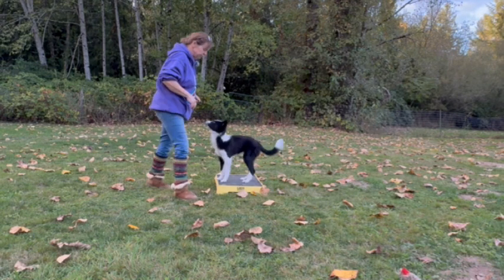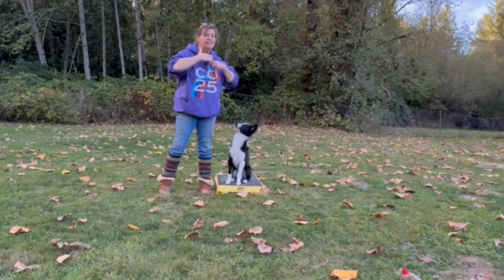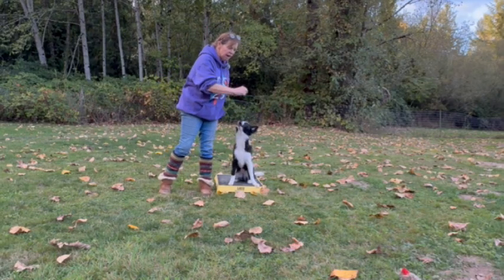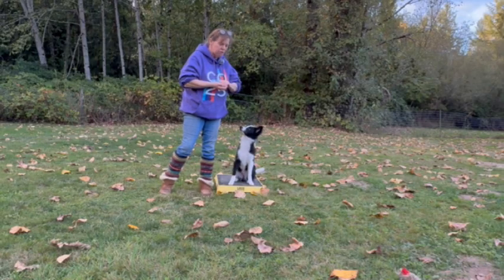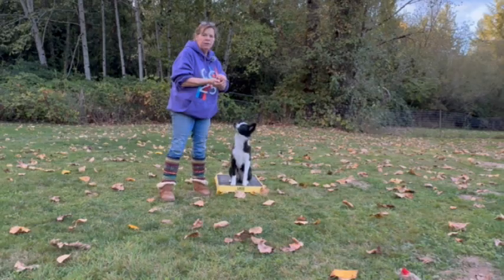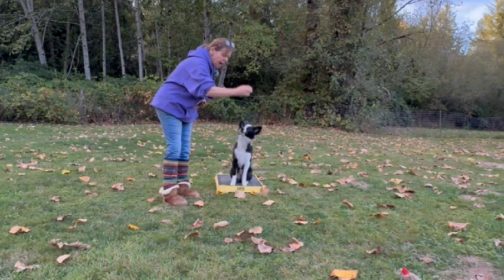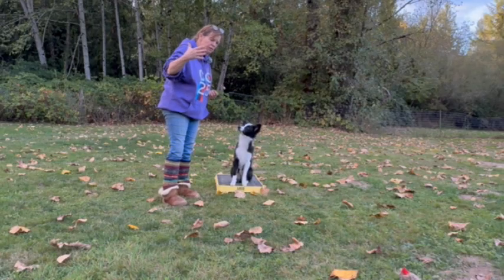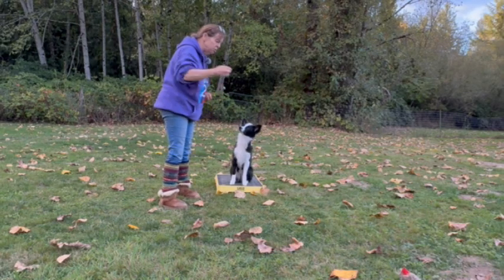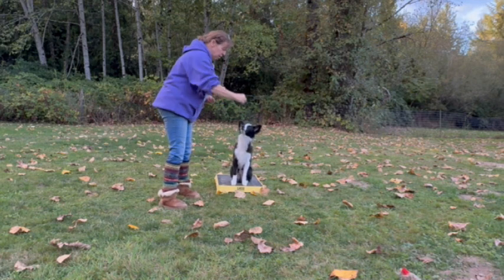Are you cute? Oh, here's another really important factor of stay that a ton of dogs struggle with, and that is, can they be fed? And he still struggles with this as well. So I'm just looking for him to improve this with each session that he does, and that is, can they be fed when you pull your hand away and you finish that food? Can he hold position to do it again? So does he hold in between feeding?